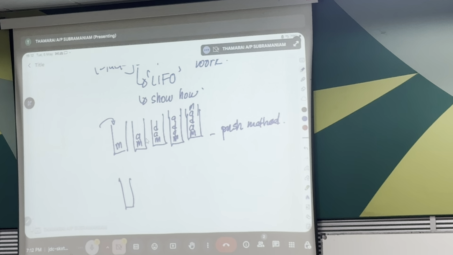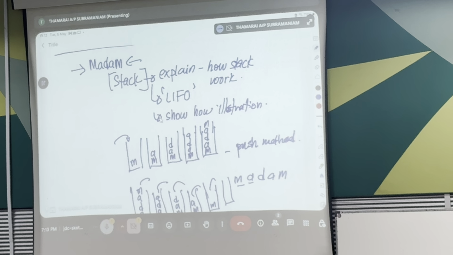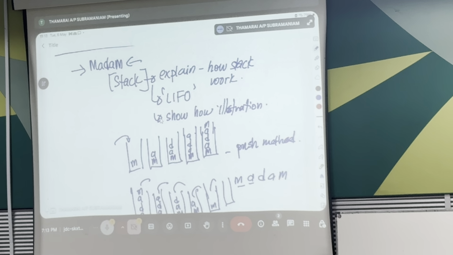So you can illustrate this. Show illustration, show how. 4 marks now, but still, if you can illustrate a little bit, show how it works. Explain why stack can be used: it's a linear collection that follows the last in, first out rules.